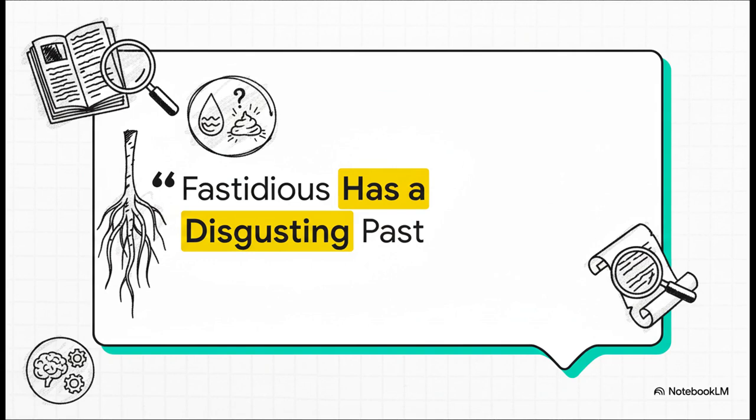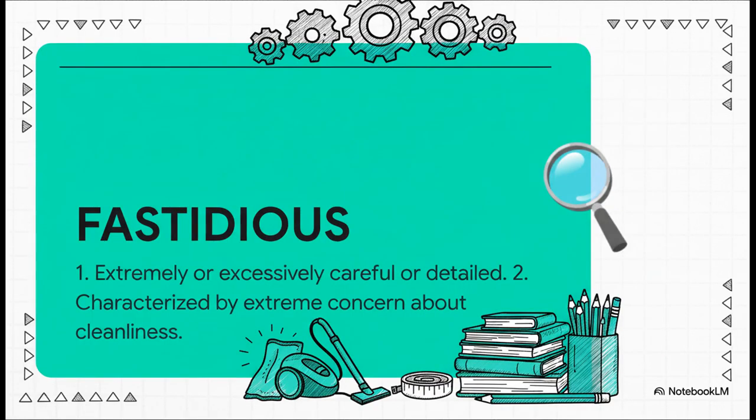Here, instead of learning 100 words superficially, we're going to learn one word 100 times deeper. Let's take the word fastidious. Now, you probably think it means being clean and tidy, but as Merriam-Webster points out, its past is, well, it's a little bit disgusting. Today, this is what fastidious means. Someone who's meticulous, super detail-oriented, maybe even a bit of a neat freak. It has a pretty positive, or at least a neutral feel to it.